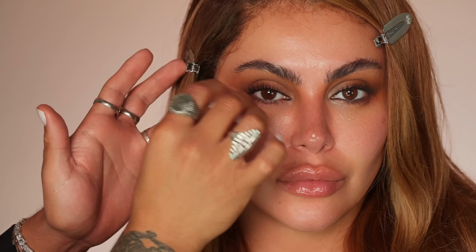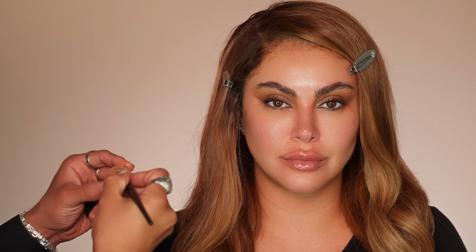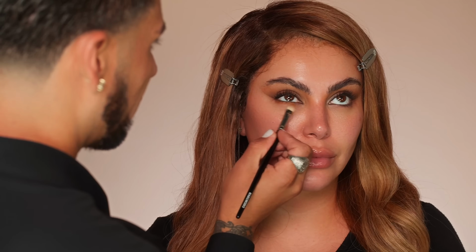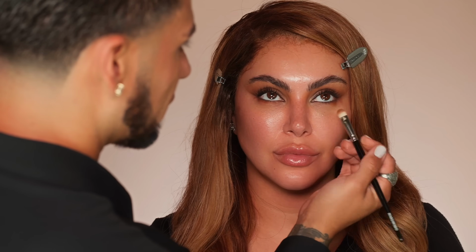I want to keep it because when I do sparkly moments, it helps me to see the placement of how high I want to take the shimmers. So now I'm just picking up a little bit of this mustardy creamy eyeshadow, basically like that Bobbi Brown color I was talking about earlier, but in a cream formula. So it just gives you a little mustardy yellow wash, and it's perfect because it makes her natural eye color pop more.